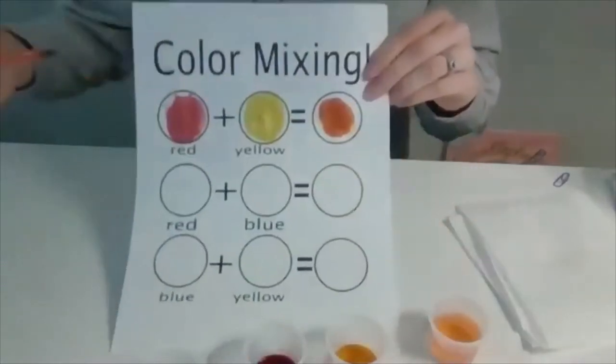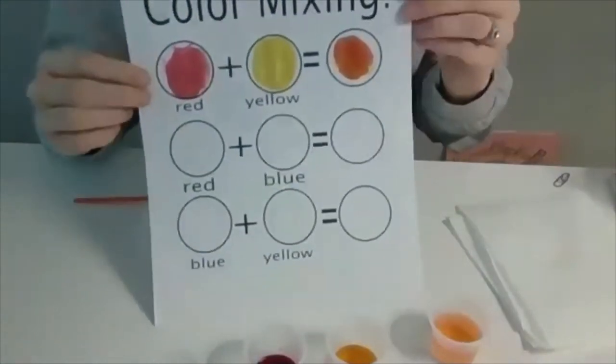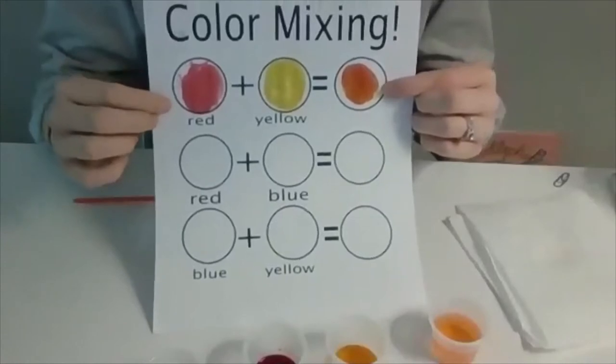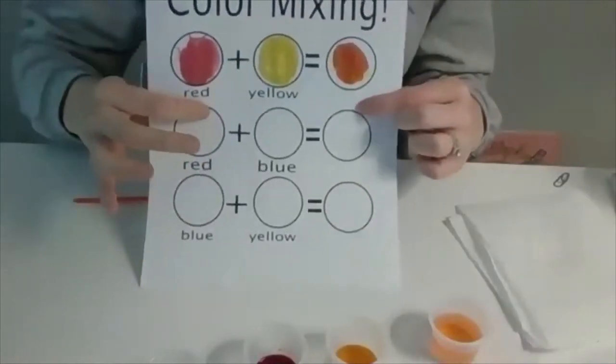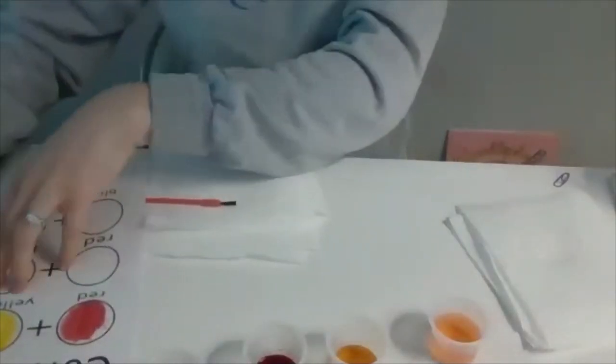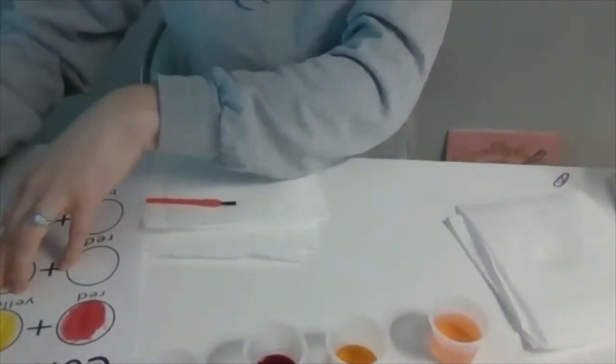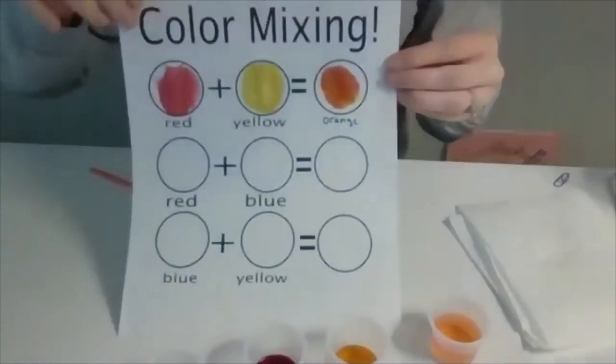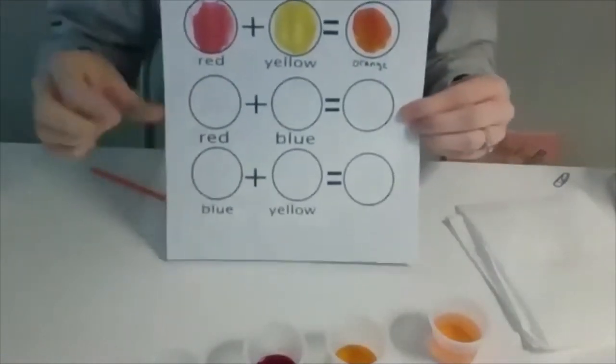Ah, my hand's in the way, sorry. What color did we just make? Does that look like orange to you? So we did red and yellow and that made orange. So I'm gonna write orange underneath of it. So we made orange.